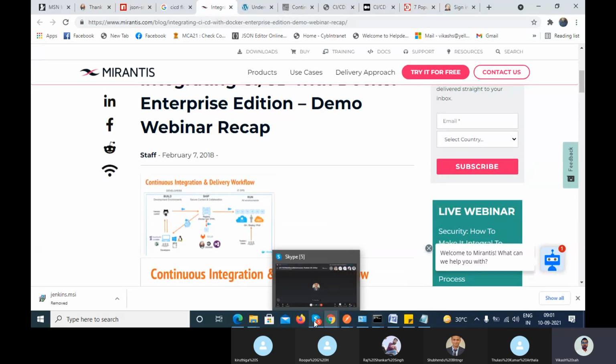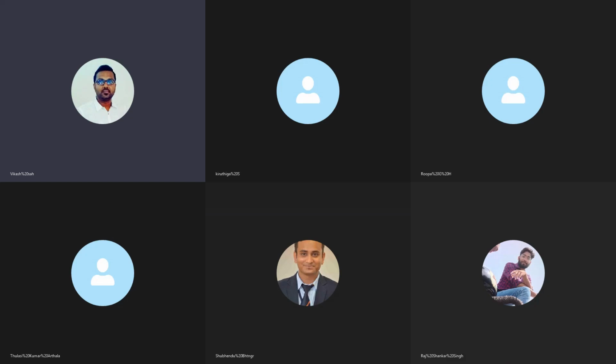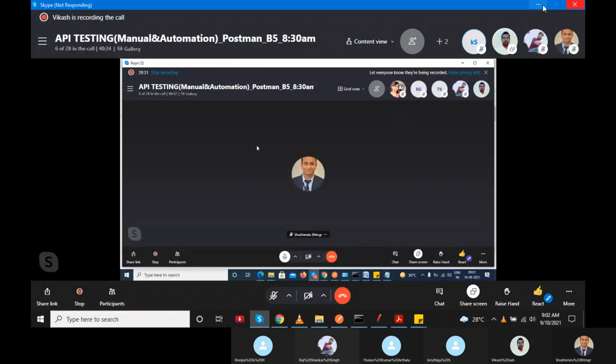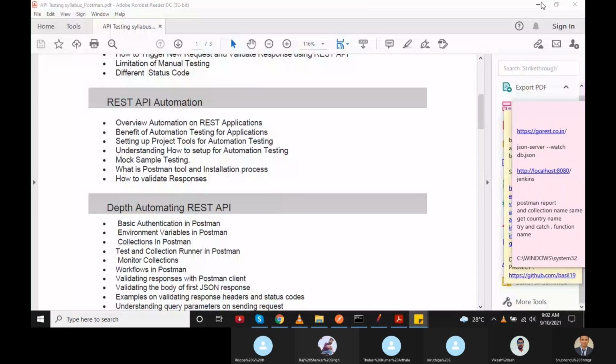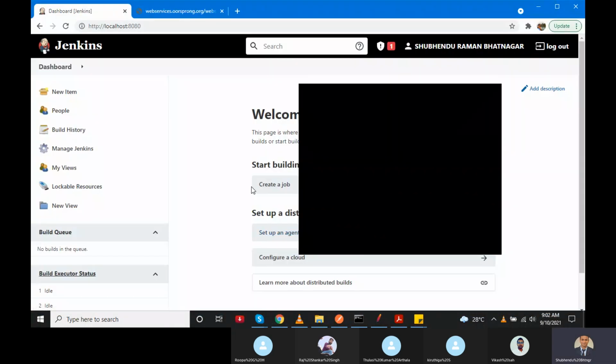Okay. So, Suvendu, can you share your screen, because I have to create the pipeline in your Jenkins, or anyone can share if you have set up Jenkins on your machine. I'll share. Yeah. So I will try to set up things there. Is it visible? Yeah, yeah. Okay, so how to give you control? No problem, you can do it, no problem.